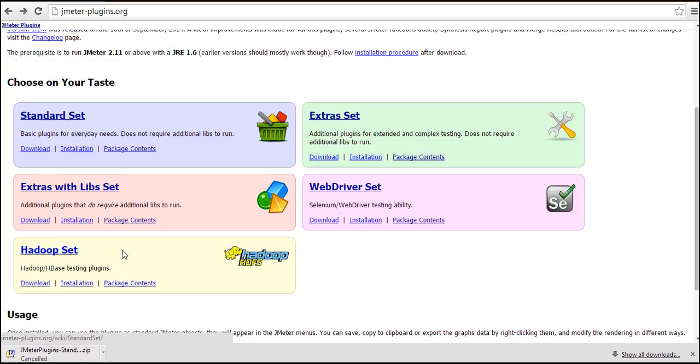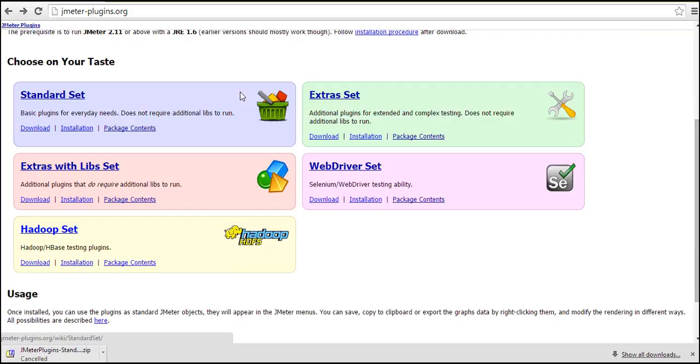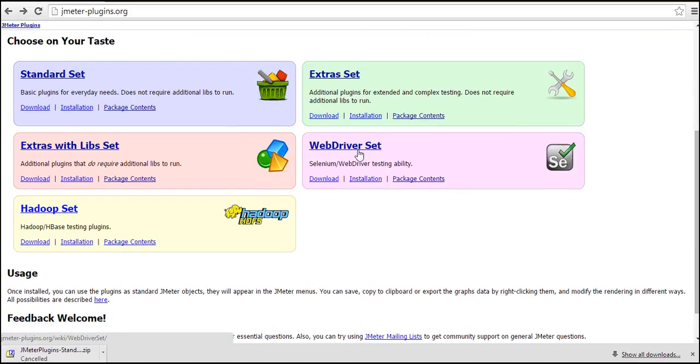There are many things there, but only a few things which you really need to complete your work. If you are concentrating on web applications, then you need not know everything here, right? But still we will try to cover maximum things. I'll teach about this WebDriver set as well as the extras lib set in the coming modules. Right now, download this, click on download, so it will get downloaded like this, JMeter plugins. It will come in zip format, I guess.